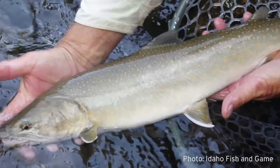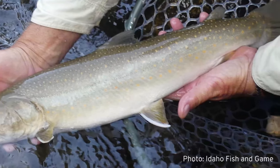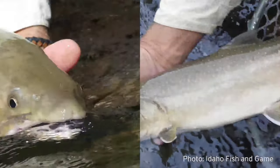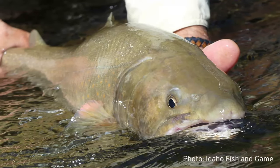One of the species we have that is an indicator of water health is bull trout. Bull trout tend to live in these streams in Montana. They are very sensitive to pollution, so they need the coldest, the cleanest, the healthiest water there is. And because Silverbeau Creek has been damaged, they are not yet present here.